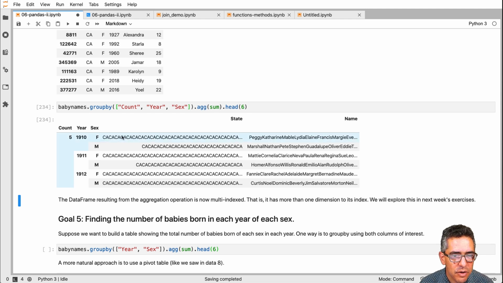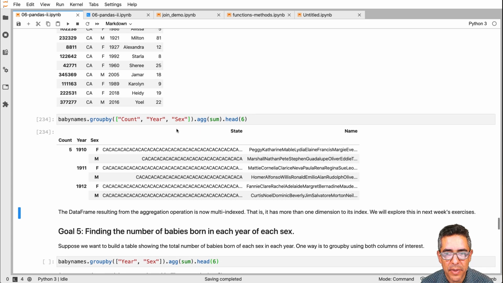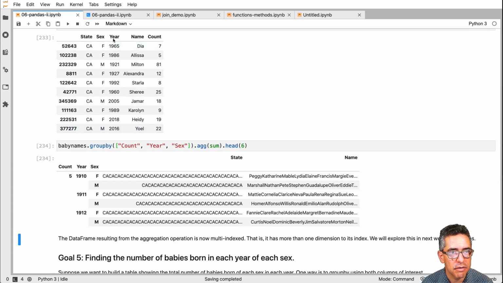And so what happened was, for the remaining categories, what Pandas tried to do was imagine we've aggregated by count, then by year, then by sex. And so the remaining, which are these, count, then year, then sex. And then we have the state, and we have as many occurrences as there are for count 5. The number 5 appears many times, right? Because it's the minimal number for rare names, and there's a lot of those there. And so this one is going to appear probably every year.